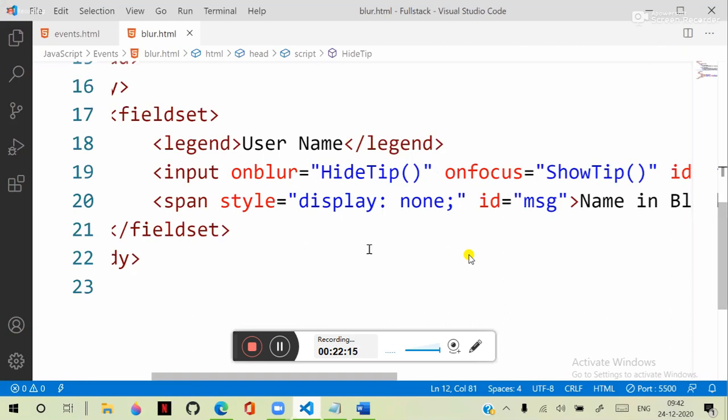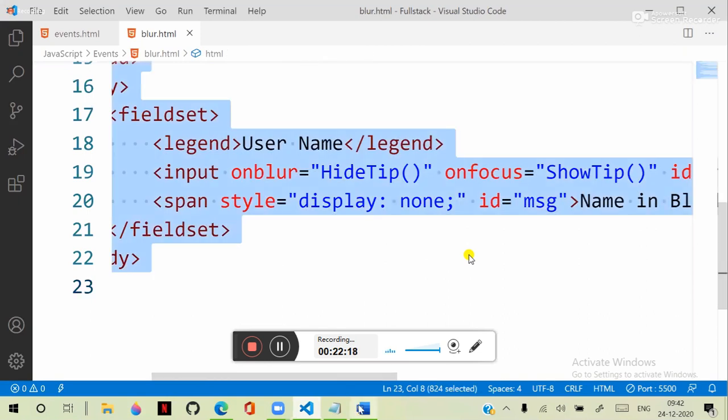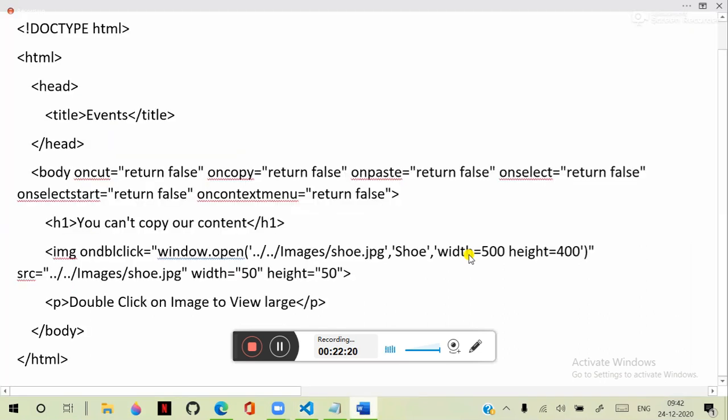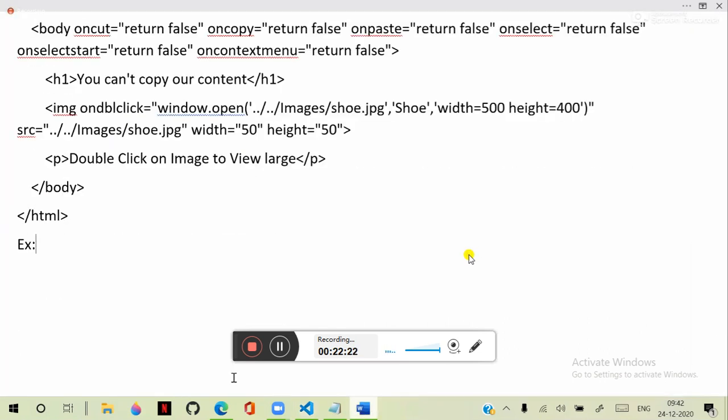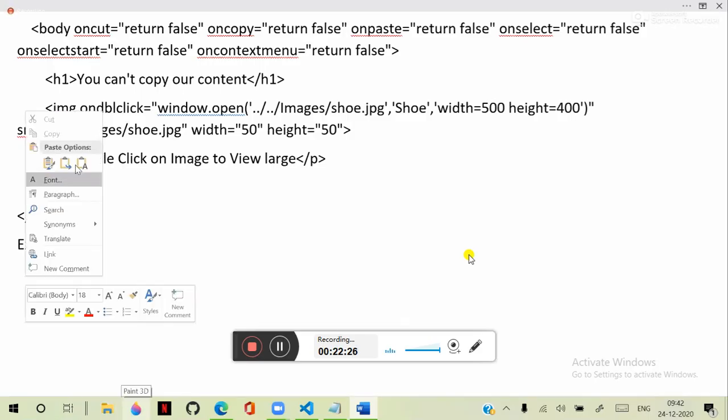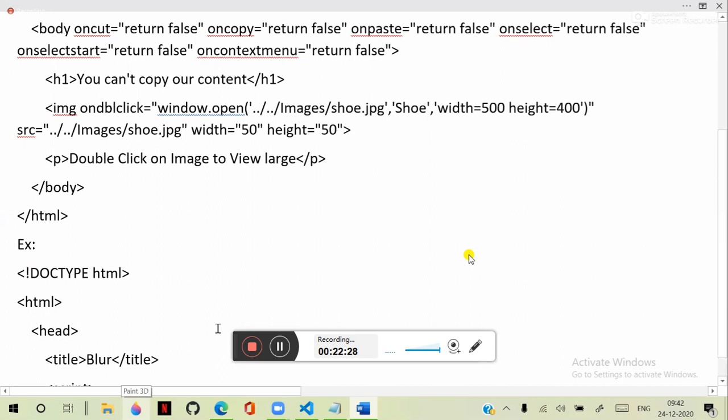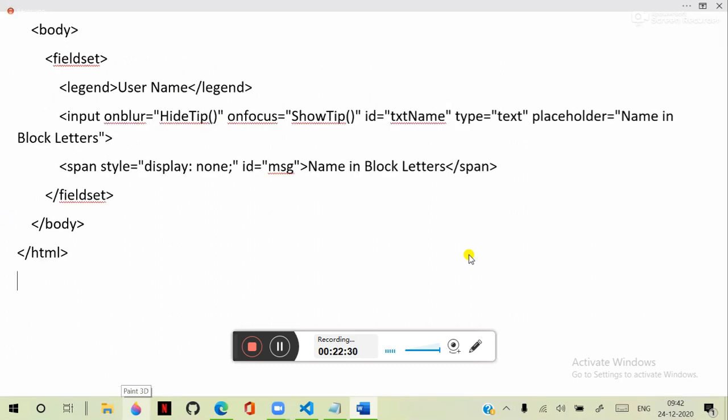So this is an example of how we can manage blur and focus. These are all miscellaneous events. I don't need to explain the change event, because in the shopping cart example, the drop down change event I already showed you, right?